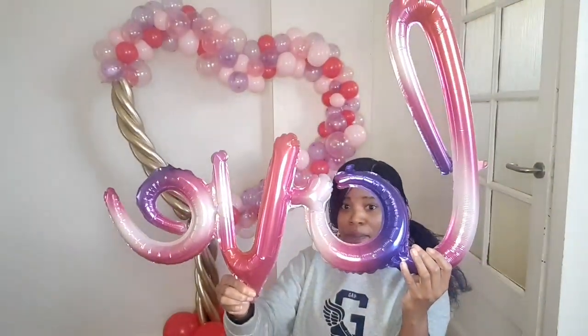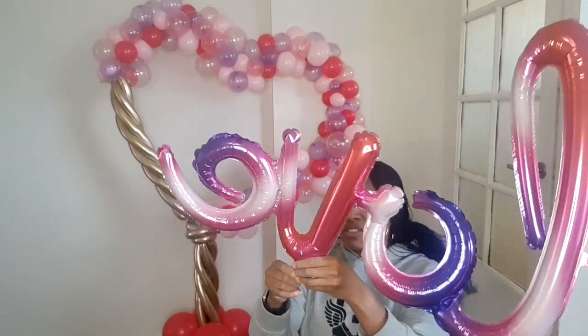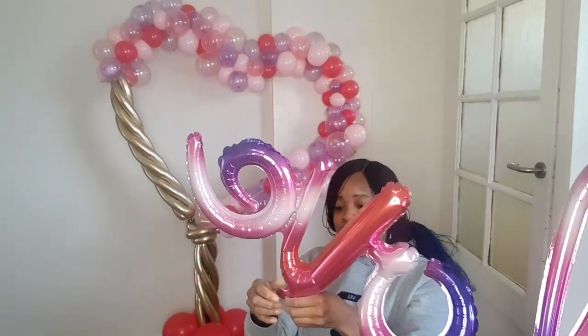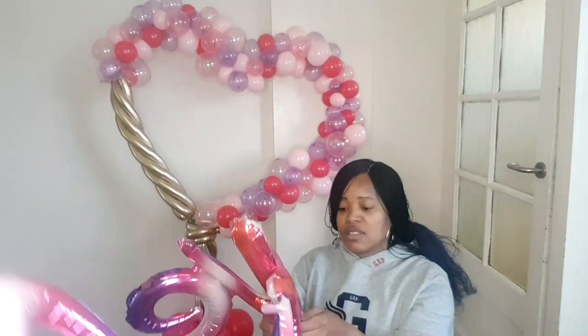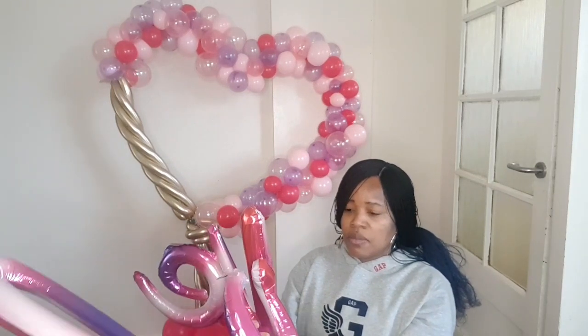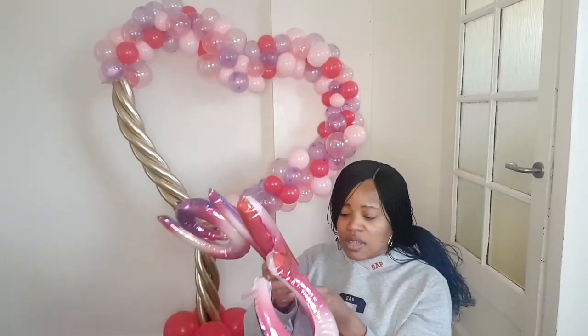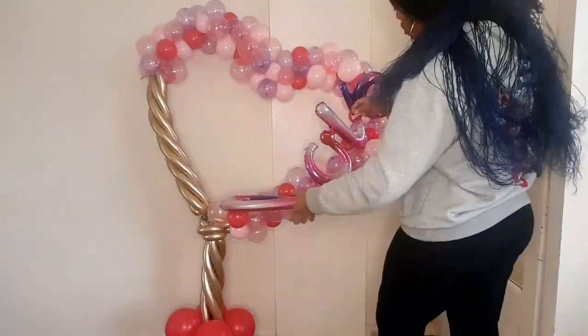This is the main reason why I picked the colors I picked. Can you see that the colors match? This is supposed to be a self-sealing balloon, but I don't know. Yeah, it's not sealing.